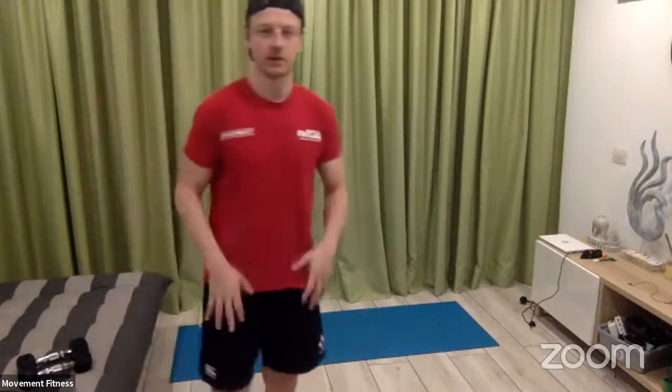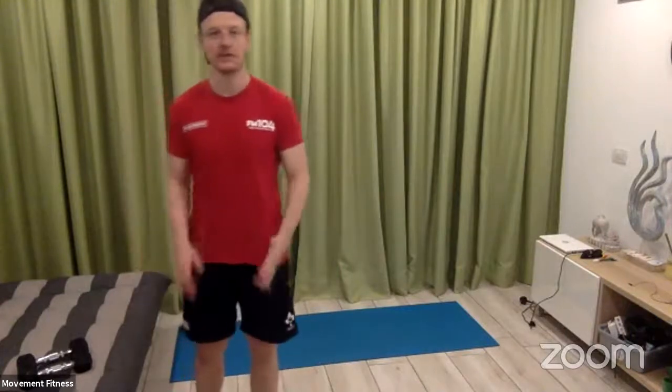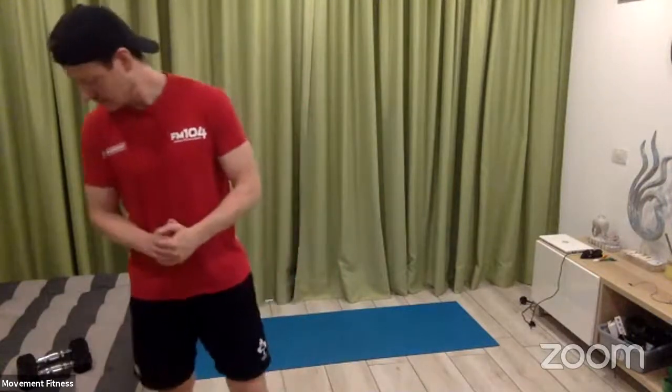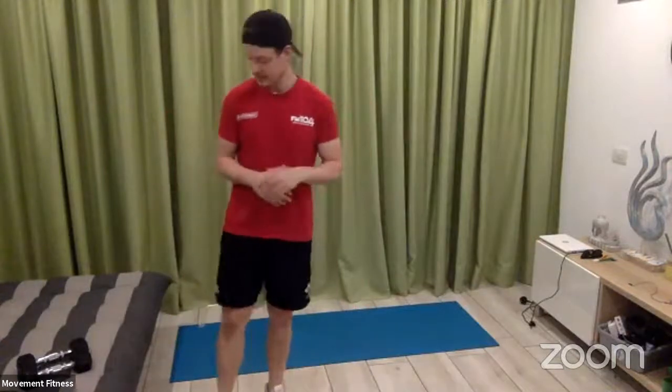Lunge and curl. So we're going to work our legs and our arms. So remember, it's a hammer curl, up like this is what we're going to do for weights. Dynamic lunges, so hopping through the lunges, for team body weights. Squat and press. Squat down, press up overhead for weights. Or squat jumps, so more dynamic moves for the team without weights. All right.